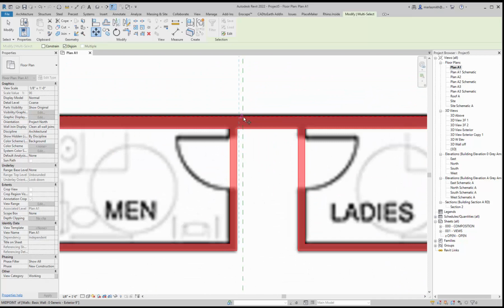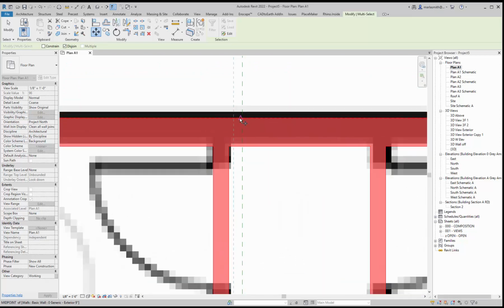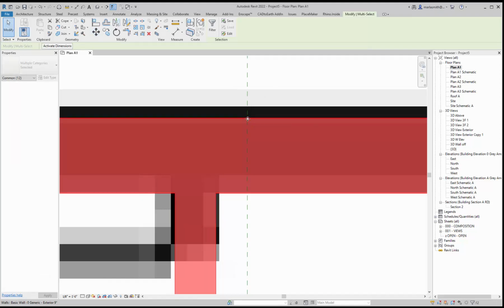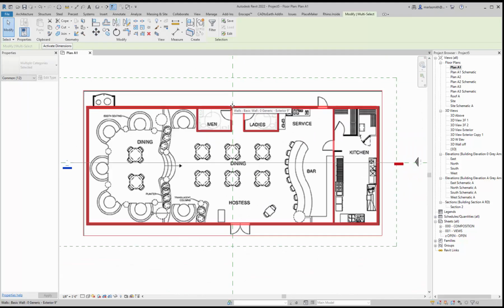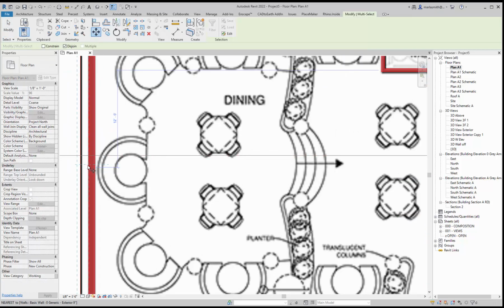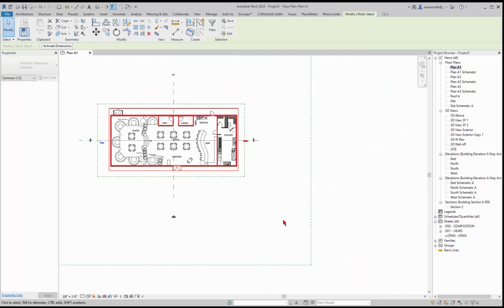So you can come in and you can kind of see the center is really close of that wall to that. So yours may not be, but just left click on the center of that wall and move it over, and it will snap to the intersection and move that guy over. And then I'm going to do the same thing over here. Go to move again and find the center of the wall here and move it up to there. And so now that guy is centered.